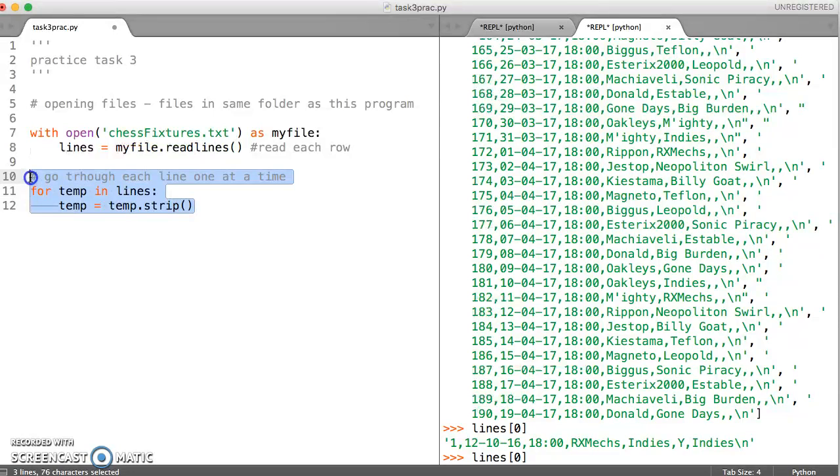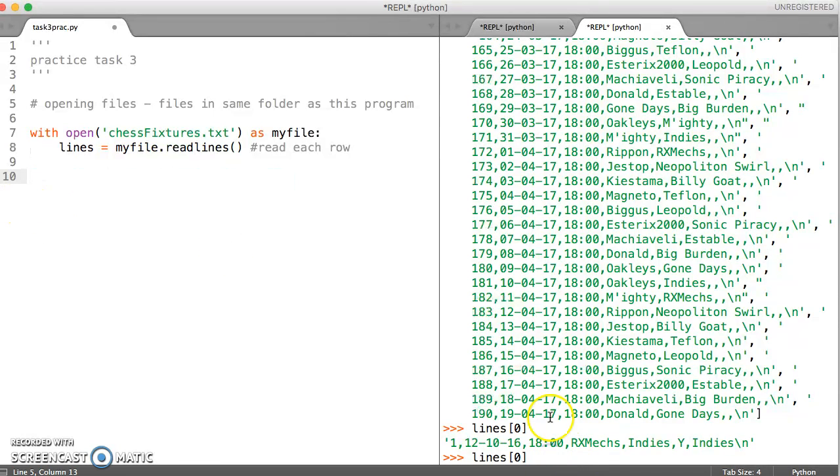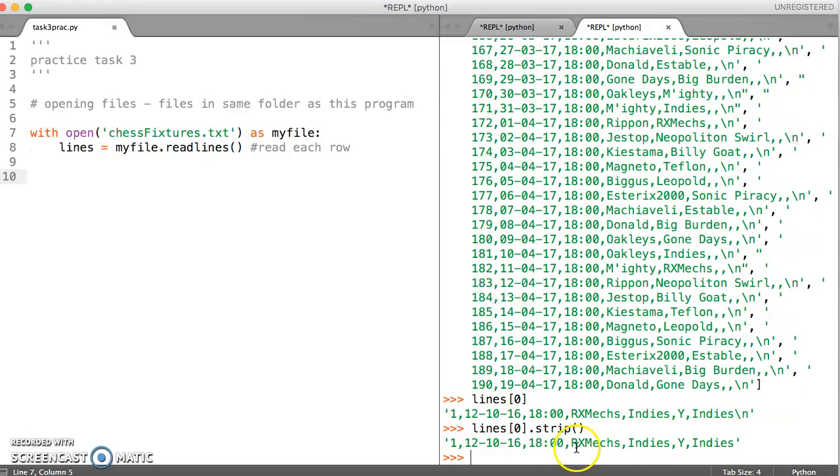So that's what we're going to do next with our file data. Before I show you how to do this, I want to explain what we're going to do. We're going to look at just the first line, remove the new line character, and split the data on a comma. So we'll say, give me the first line, and then we use a function called strip. When I press enter, what strip does is it removes the new line character. As you can see, we don't have the slash n there, and we don't have it on the end.